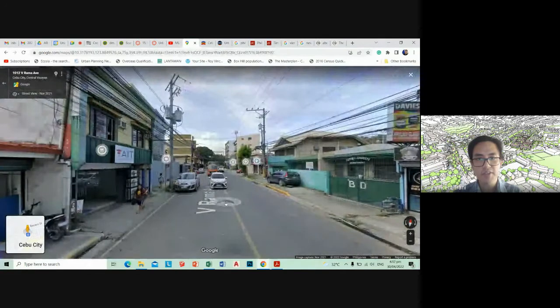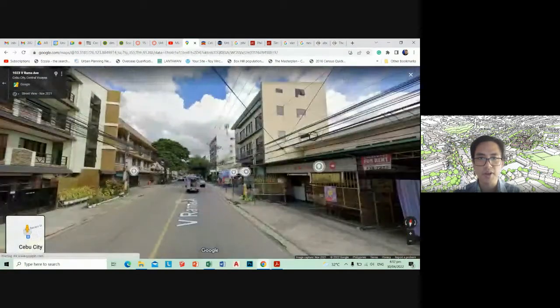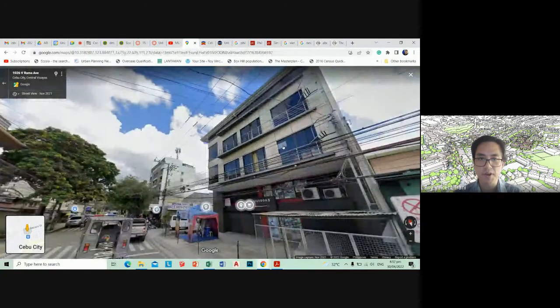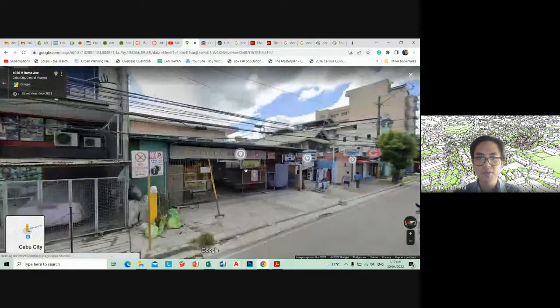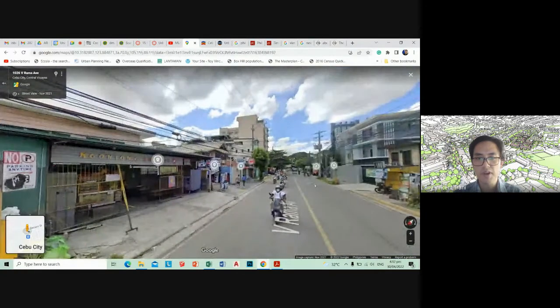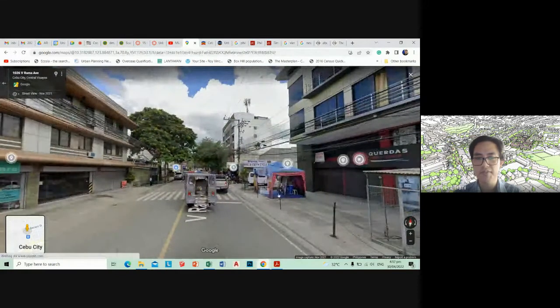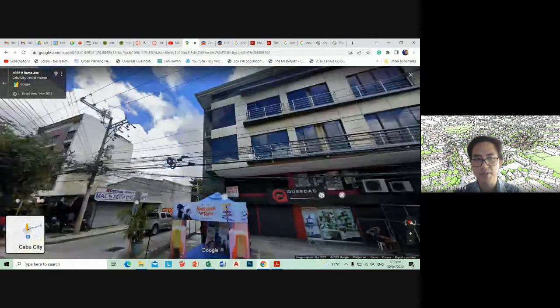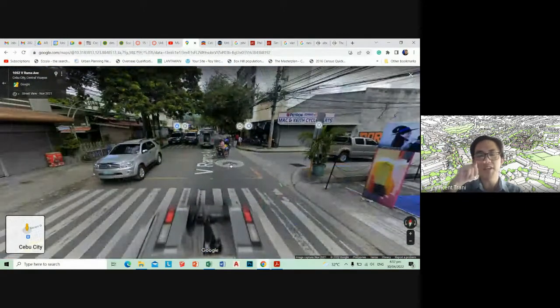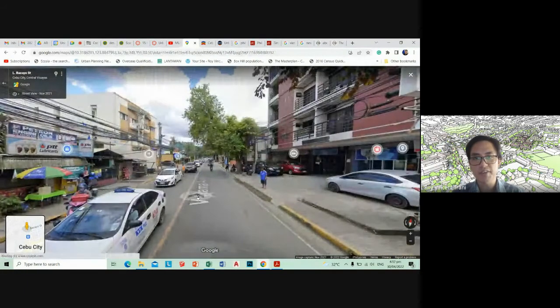But let's say if you live in what looks like an apartment building over here. This looks like an apartment building. You have access to laundry. You have access to food. The only problem, I don't think you have access to a mall for clothes and stuff. So you have to go to Ayala, but it's not that far from this specific building per se. So even without guidance, Filipino people have eked out some kind of convenient way of living.